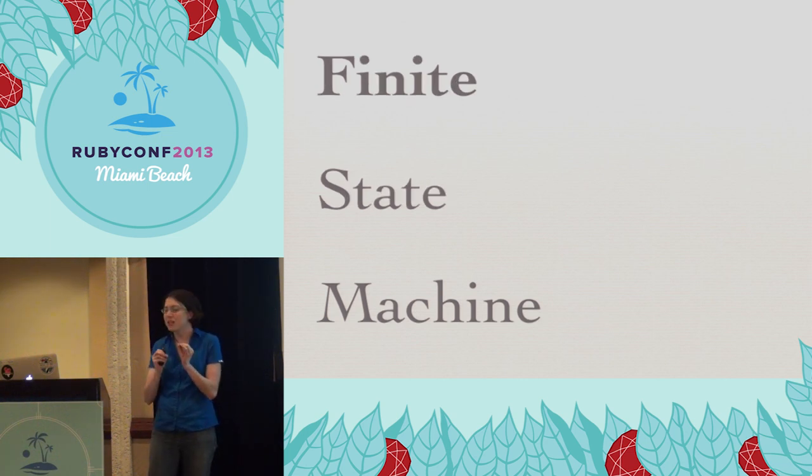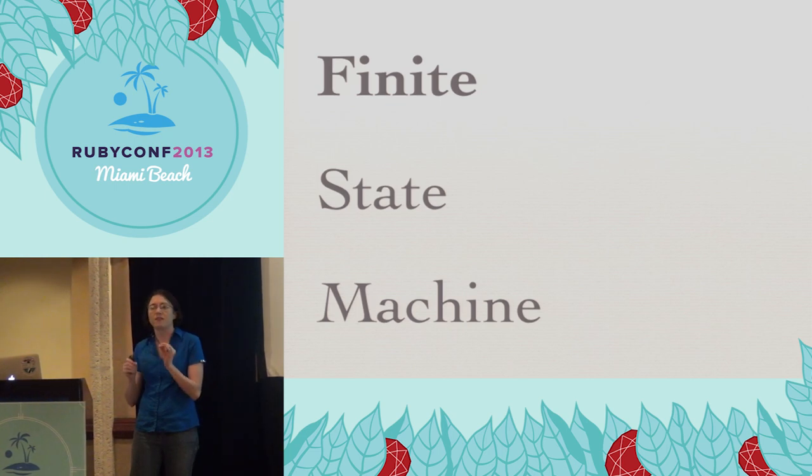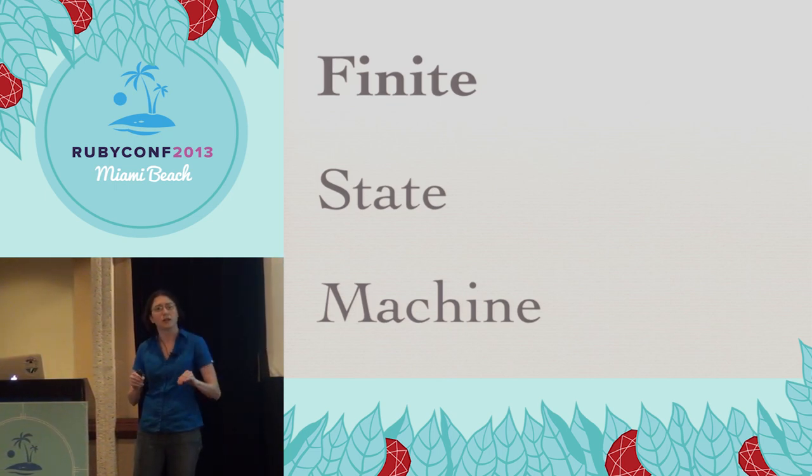Finite means there are a limited number of states our machine can be in. States are often limited by physical reality. Annie really can't suddenly be under the ocean, unless she's in Miami and playing on the beach, I suppose, or suddenly be on the moon. In a computer, physical memory is not infinite. There's only so much a computer can process before it will crash. Therefore, the number of states a computer process can be in is usually limited by physical memory.